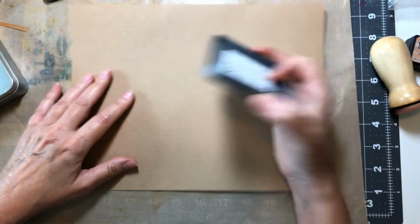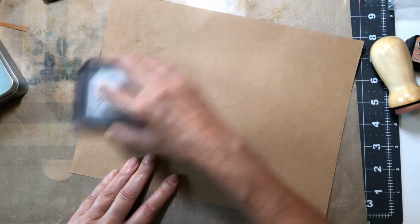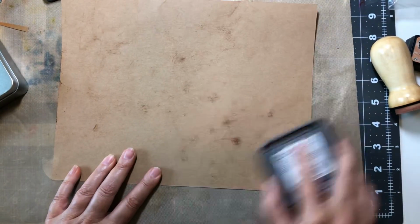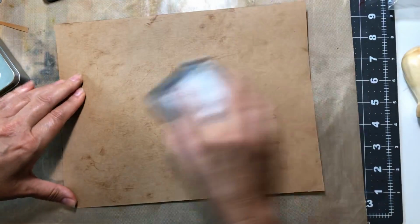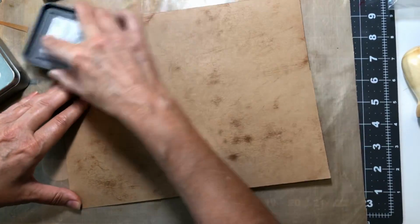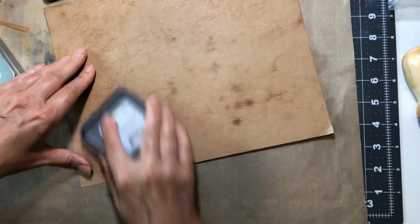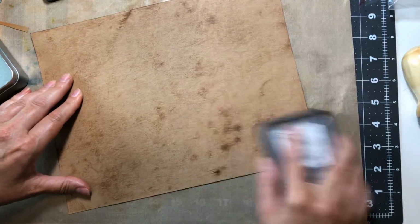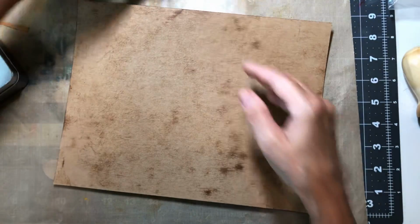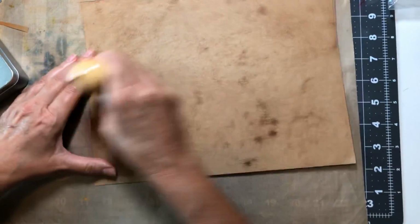Let me just do this side. Not all of this side is going to show, but I'll just do a little, because this will be the inside of the envelope. So this is just Distress Oxide, and you can use it, it's a smoother. When I'm going to use the big ink pad like this on a whole piece of paper, I feel it's a smoother finish than the Distress ink. I'll just go over that.